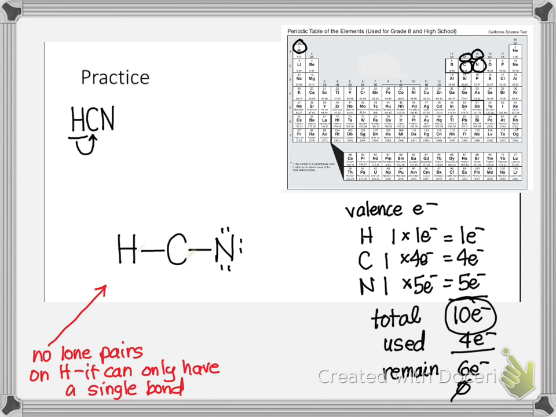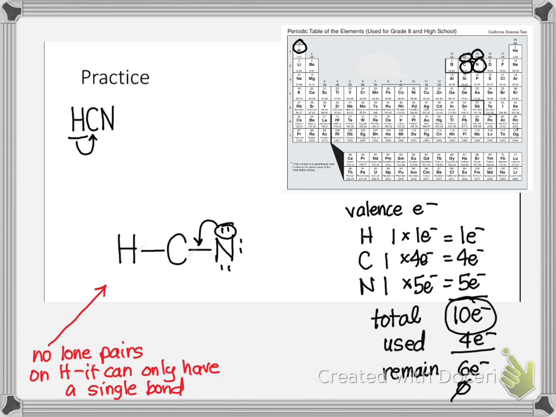If your central atom, after you've added all of the electrons, does not have 8, you fix that by shifting electrons and making a multiple bond. Okay, I can't shift any electrons on hydrogen. It can only have a single bond. So I'm going to take the electrons and move them. The first one I'm going to move is this one here. It wouldn't matter which one you move. I just have to move them off nitrogen.